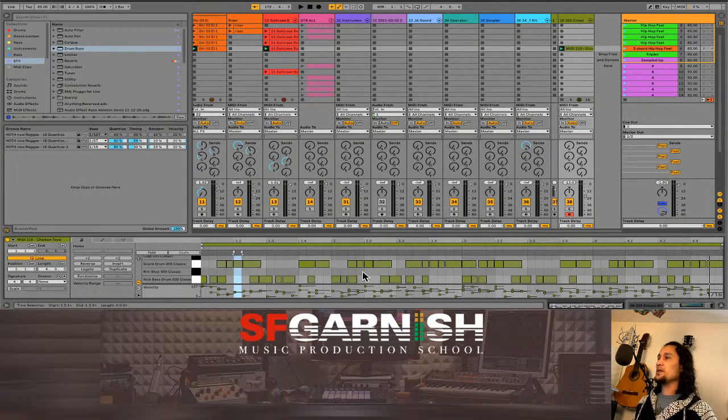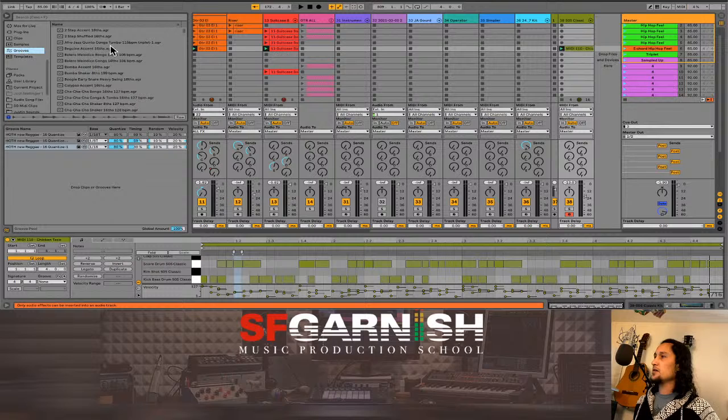So what I did with this groove is I created a template here for myself in my groove pool, and it's up here on the left-hand side. These are all your grooves. I just started with the basic 16th note, and then I changed the quantization, timing, random, velocity to what I liked. So these settings right here, if you like them, you're welcome to just copy these settings, right? 80, 30, 10, 20, right? And it's 16th note. And that's a cool feel.